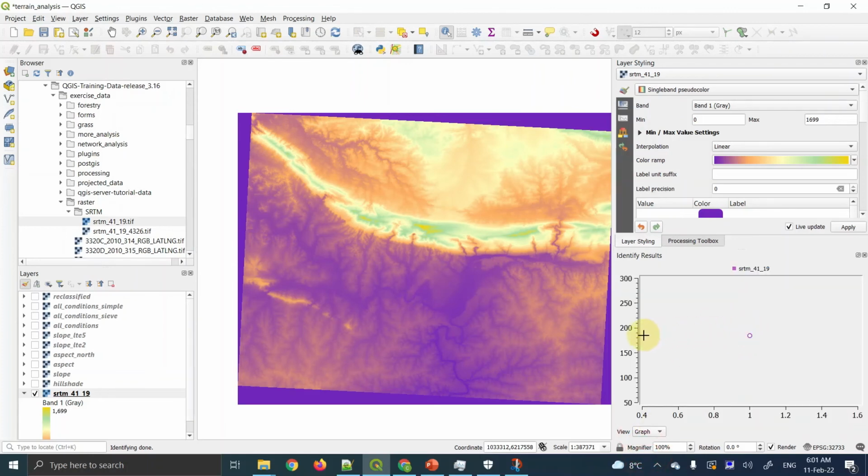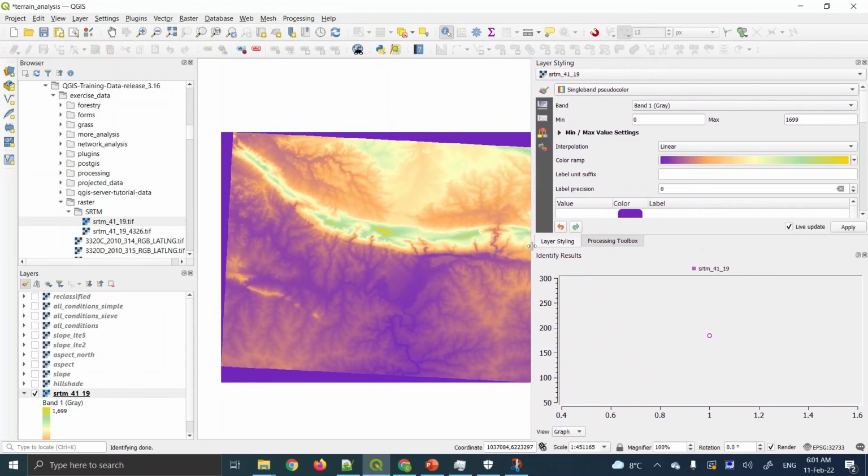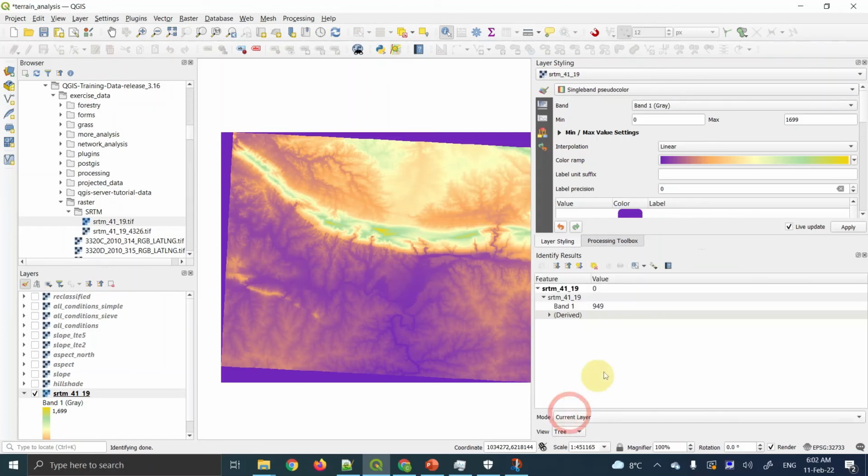Yeah, this value is 185. And each value is plotted at horizontal 1, I mean band 1.